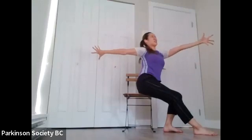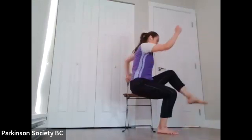You're reaching as far as you can. Same to the other side, forward, okay? So we go forward, forward, side, side. When we go back, same thing, you're reaching opposite arm to leg.